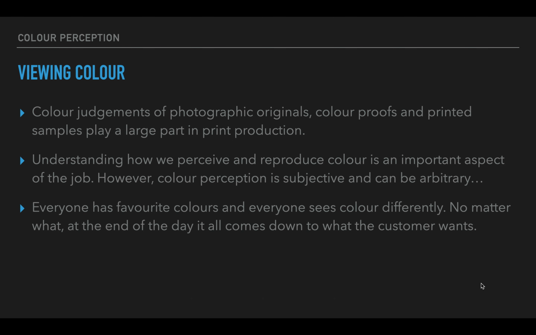Viewing color. Color judgments of photographic originals, color proofs, and printed samples play a large part in print production. Understanding how we perceive and reproduce color is an important aspect of the job. However, color perception is subjective and can be arbitrary. Everyone has favorite colors, everyone sees color differently. No matter what, at the end of the day, it all comes down to what the customer wants.